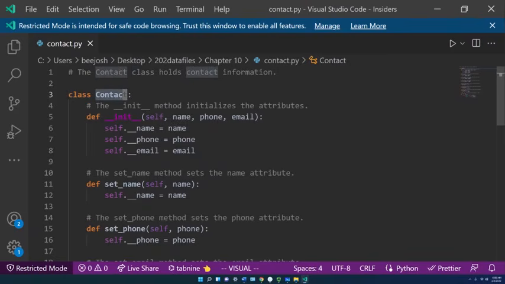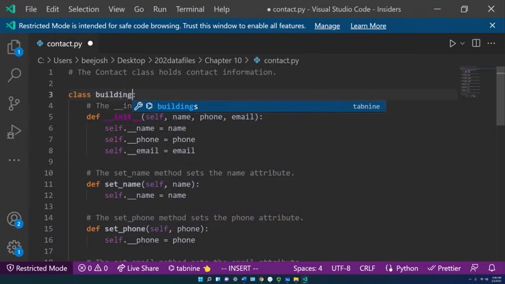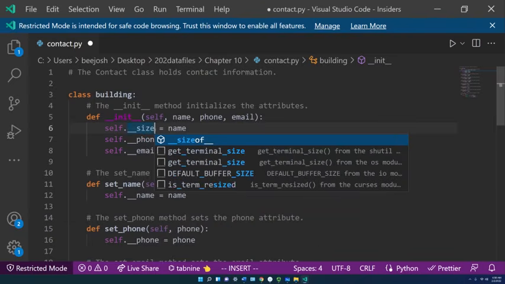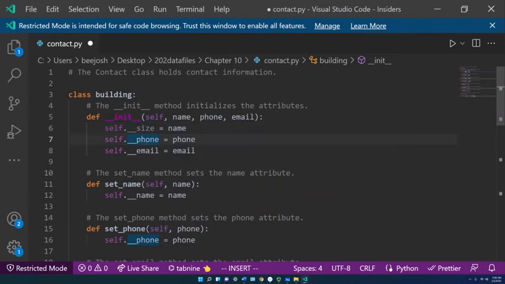Okay, so this is going to be our base class, building. And we're going to have our init, and I'm going to be fairly simple with this. I'm only going to be putting one variable in. Now, your examples would probably have more, but what we'll do is a size in square feet, and that's enough.